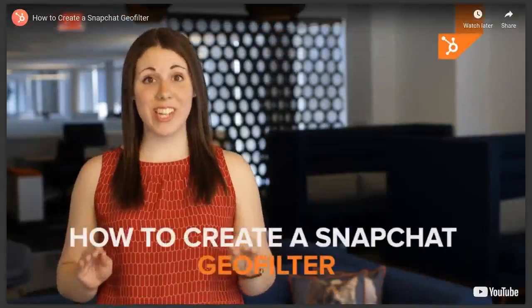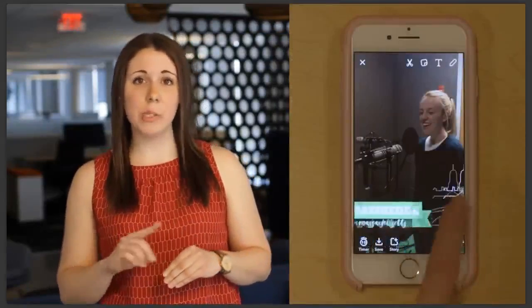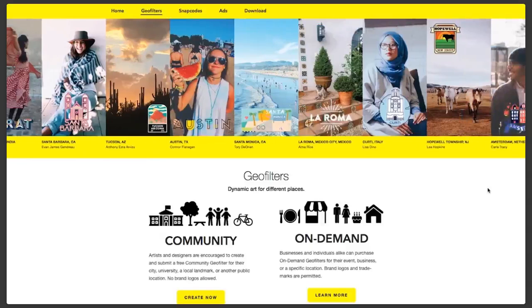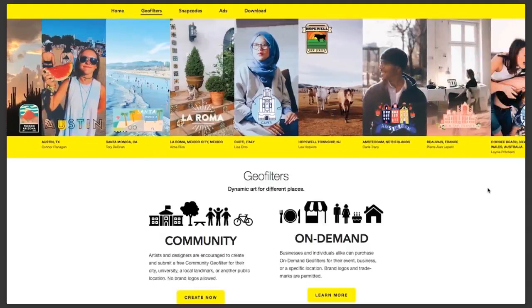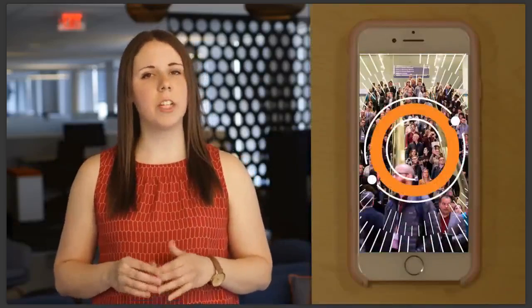If you've ever used Snapchat, you know how fun geofilters can be. Take a snap, swipe right, and check out the collection of customized designs. They're location-based, so you can show all of your followers where you're working or playing for the day. Most of the time, these filters are curated by the folks at Snapchat based on submissions from local artists. But perhaps you've been to an event, maybe a wedding or a conference, that had their own geofilter. It turns out they're not hard to create.